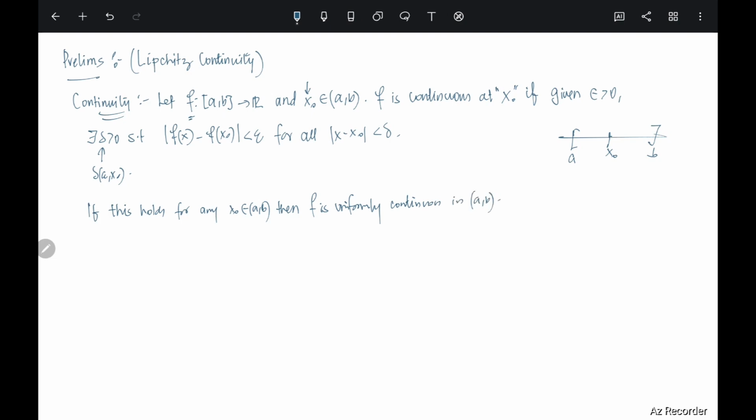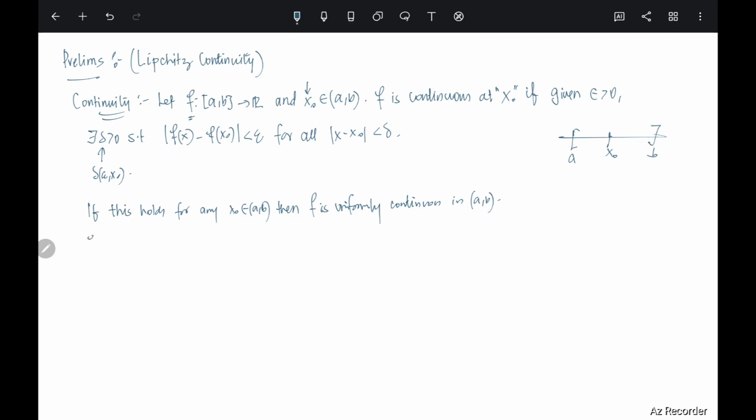So essentially what I am trying to say is this. For a point x0, if you are given an epsilon, you have to find a delta which depends of course on the epsilon and the point x0, such that |f(x) minus f(x0)| can be made less than epsilon for all |x minus x0| less than delta. This is what you need to do to show that f is continuous. And if for any epsilon greater than 0 you can find a delta which is independent of x0, then we say it is uniformly continuous in the whole interval [a,b]. So basically it is independent of any such point.